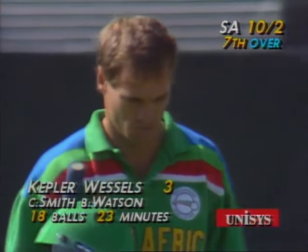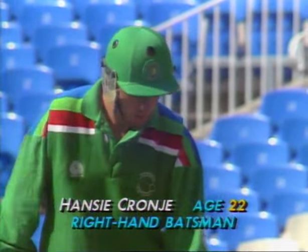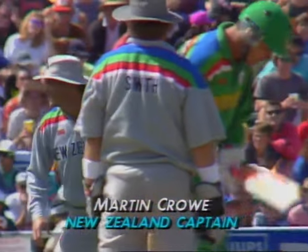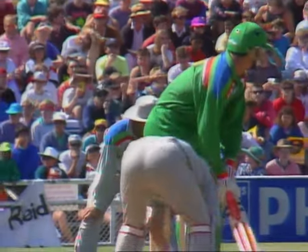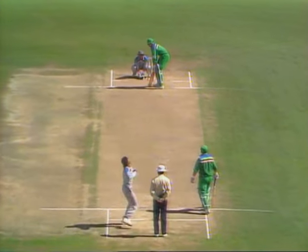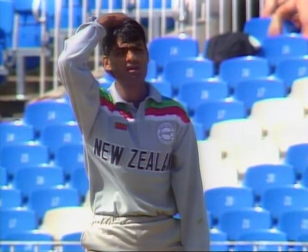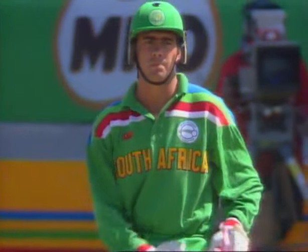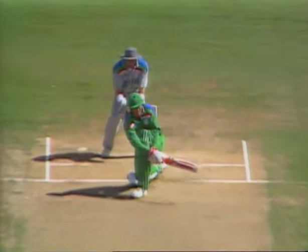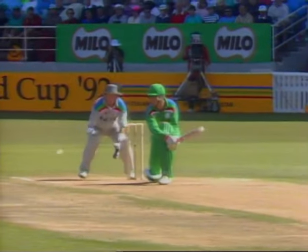The new batsman is Hansie Cronje, just 22 years of age. Here's Martin Crowe — he's in complete control, looks so confident, having made 100 first up with the bat, feeding that short mid-wicket with two catches close to the wicket on the off and on side. Cronje is aware that at some stage South Africa are going to need runs today and is trying to play around Deepak Patel, but not connecting and not making the most of it.